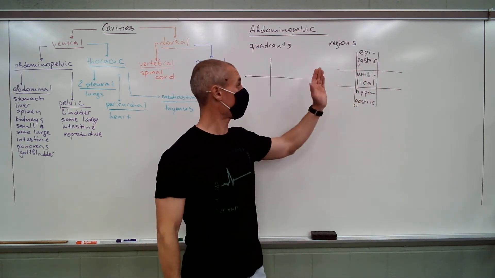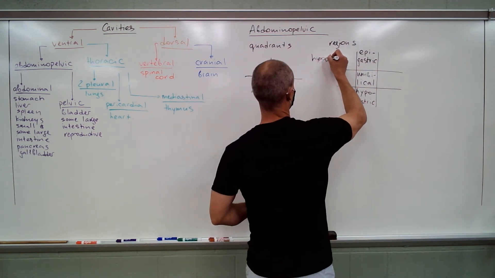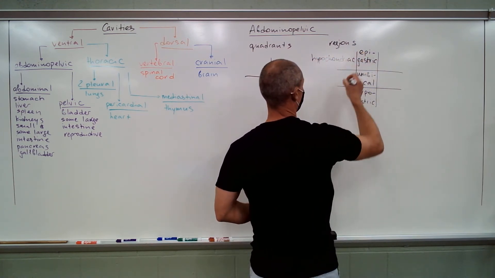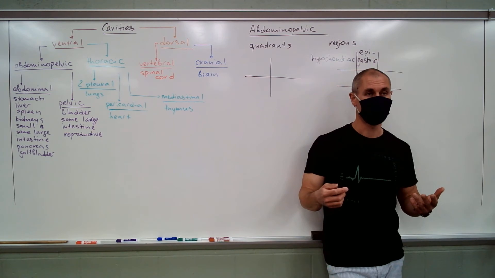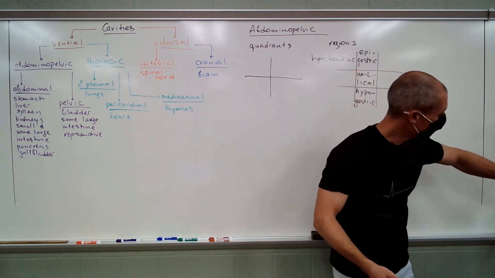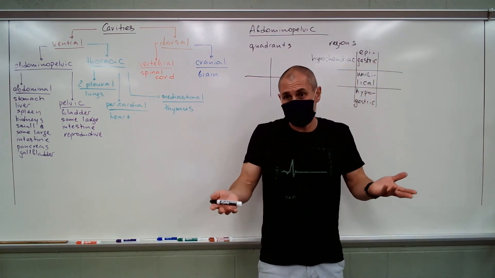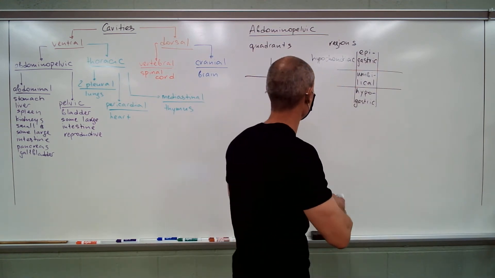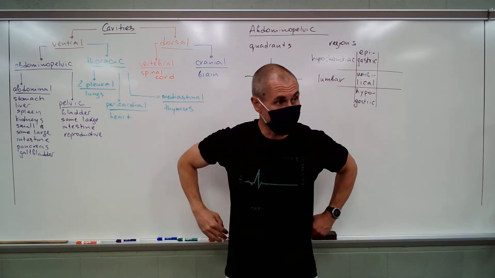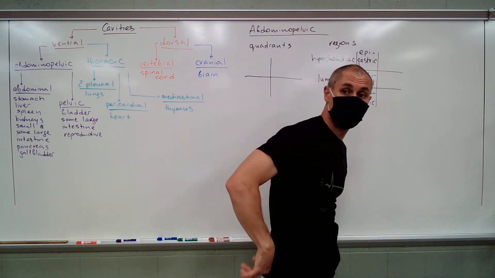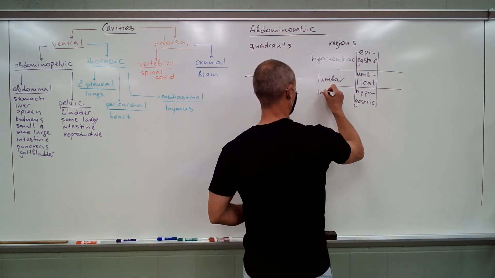Now, these six, you have right and you have left. And they go, like, hypochondriac. So, chondros usually refers to cartilage. There's plenty of cartilage, so hypochondriac regions will be right here. I mean, technically, they are under some cartilage. Lumbar, right lumbar, left lumbar, they are at the level of your lumbar vertebrae.